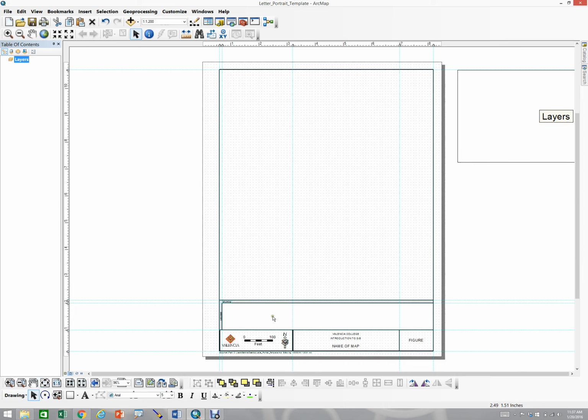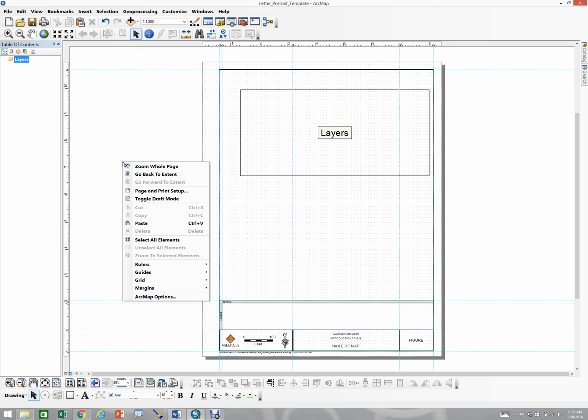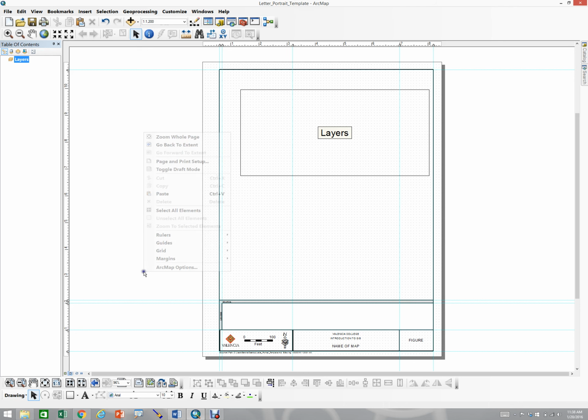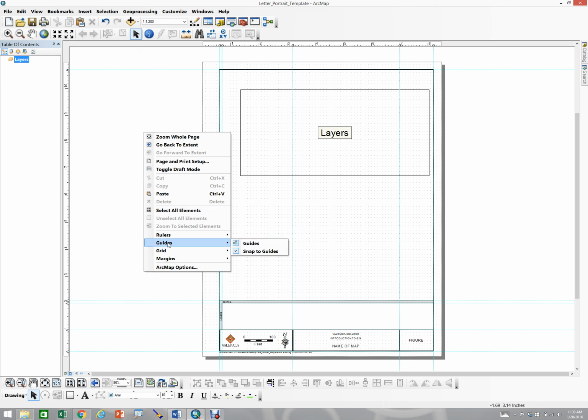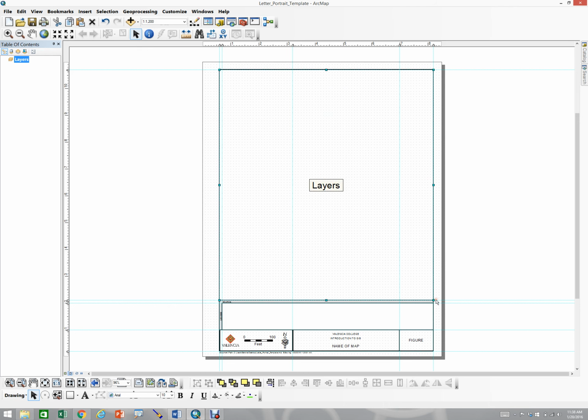So zoom whole page. And the next thing I'm going to do is bring this layers document back. I'm going to grab that grip. Oh, and notice that it didn't want to snap to the end because I turned off my guide snaps. So I'm going to right click out here and go to guides and snap to guides so you can see that they're turned on. See the little check mark now? Now I'm going to come back and grip the layers like it's a viewport, and I'm just going to grip them and drag them to the end.